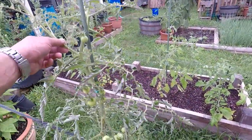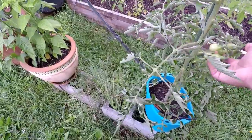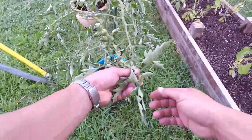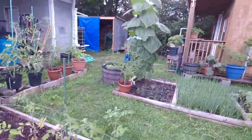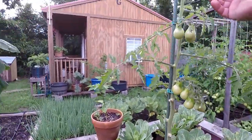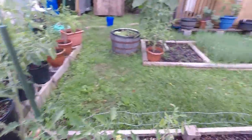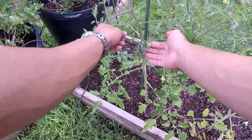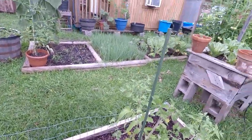This one here is another yellow pear tomato — he's getting a lot of fruit coming on him. Some of the leaves are curling over real bad, and it's weird because it's just this one plant. Here's some more yellow pear tomatoes looking real good — I can't wait for these guys to start turning. This was the bed I thought wasn't gonna make it, possibly because of the soil mixture, but he's putting on some yellow pears right here.